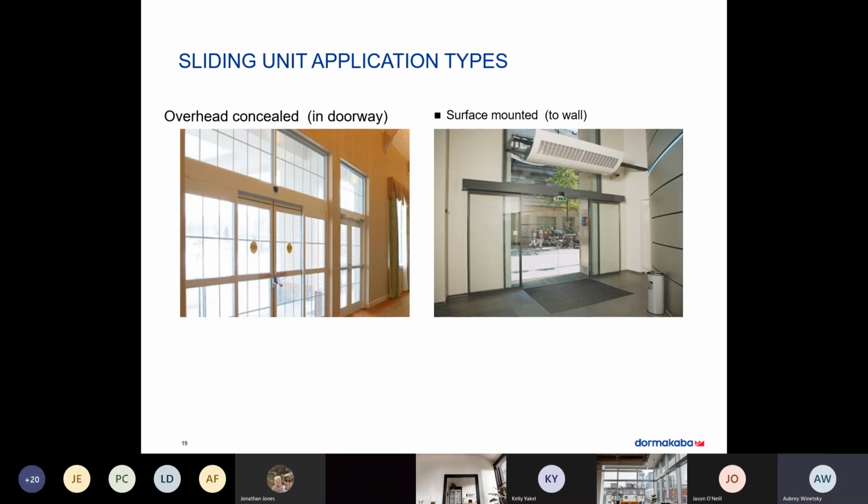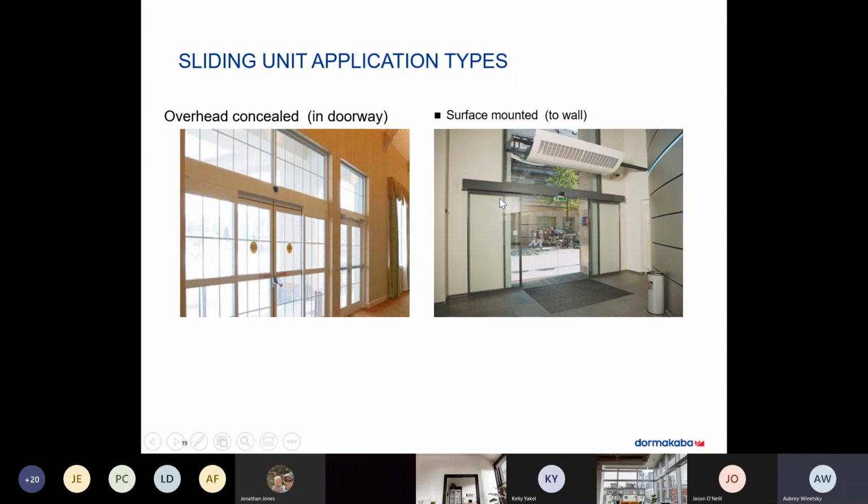So again, like I said, we're really going to break down these doors because not only have we talked about the different types of doors, fixed side light, full breakout, but now we have different ways of mounting or installing these doors. So there are 2 ways you'll see sliding doors installed. The first will be overhead concealed, and this is really the most common way you're going to see a door, especially if it's new construction and they've got plenty of room to design and install this door. You're going to see this where it's basically installed inside the jambs, inside all of the framing.